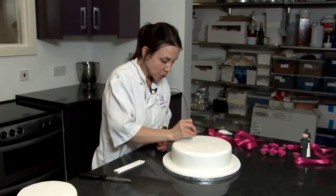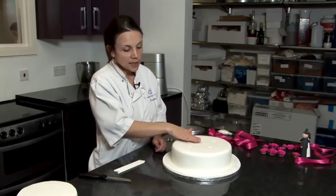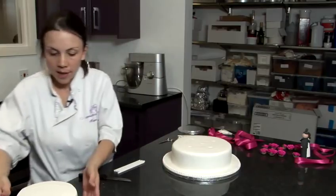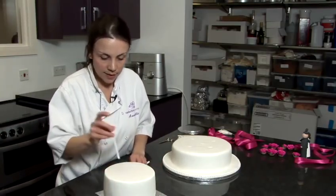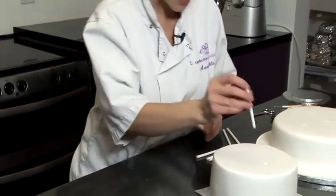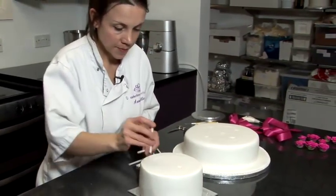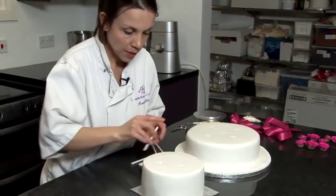The dowels should be just above the height of the icing so that the next cake is resting on the dowels, not on the icing. You then repeat the process with your next cake. Once you've cut your 3 dowels, again make sure that it's the uncut end that you're pushing into the cake, and you want to spread them out to distribute the weight.